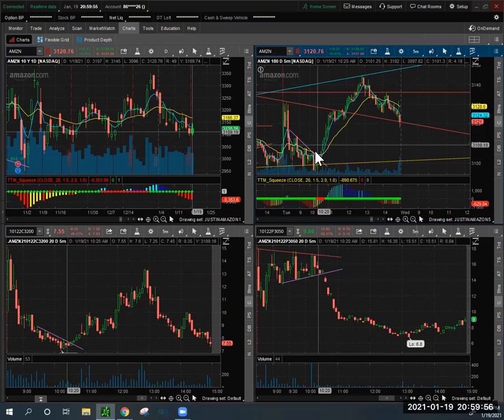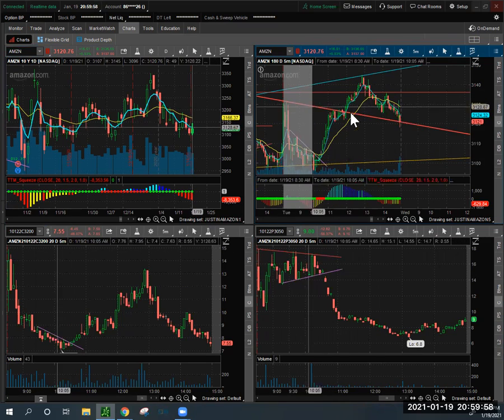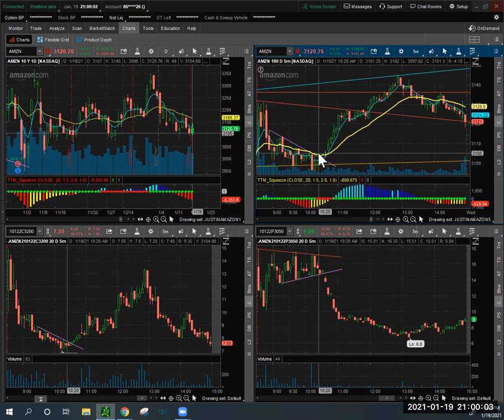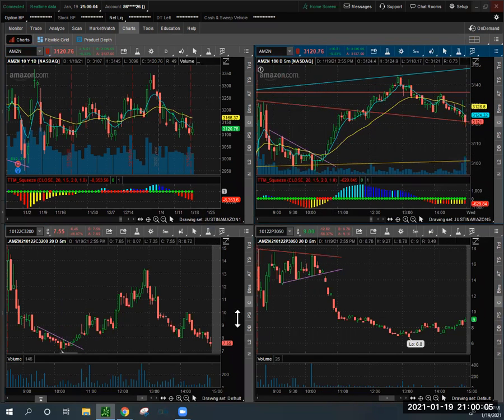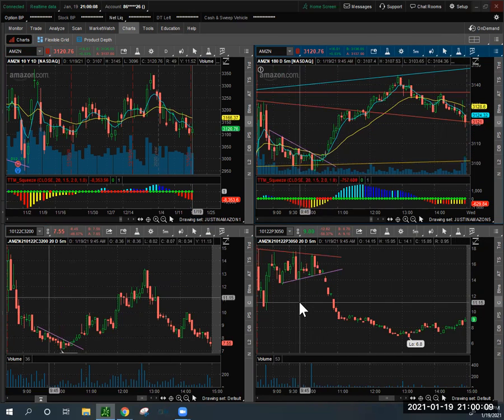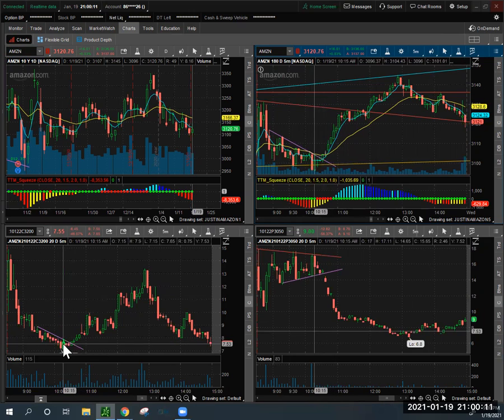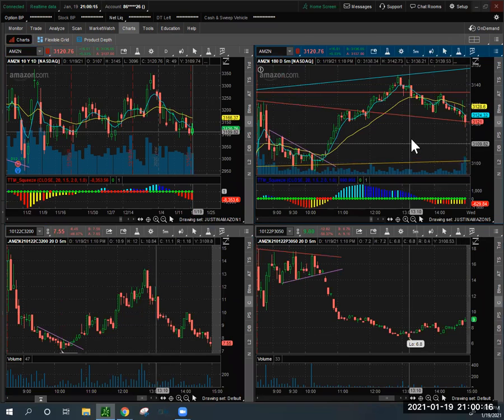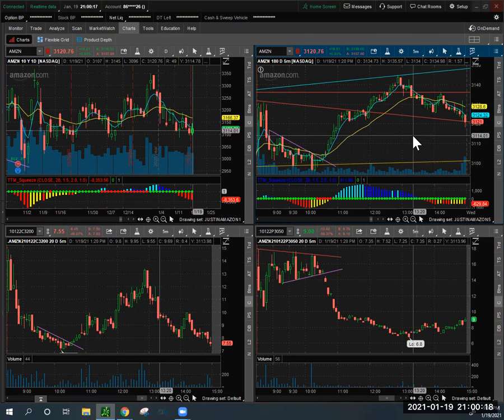Keep looking at these candles. There's a lot going on in the 5 minute candles here, and probably something else going on in the 2 minute or 3 minute candles. I don't get down there as much anymore. I like the 5 minute right now, and there's some really nice confluence on the call, on the put, and on the stock 5 minute. So we'll continue and look for that this week.